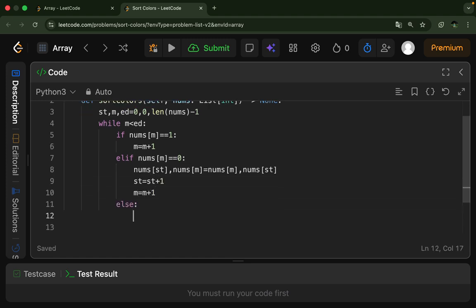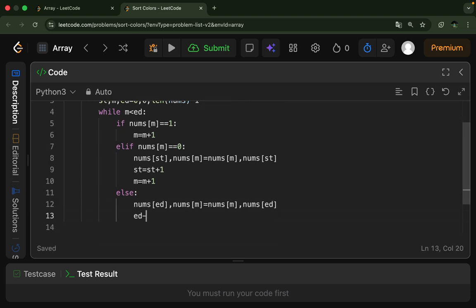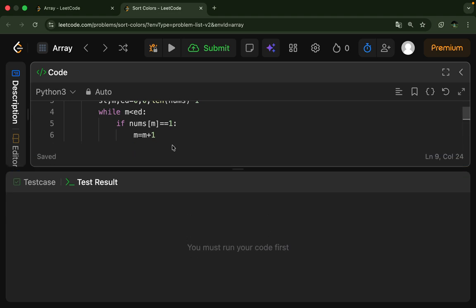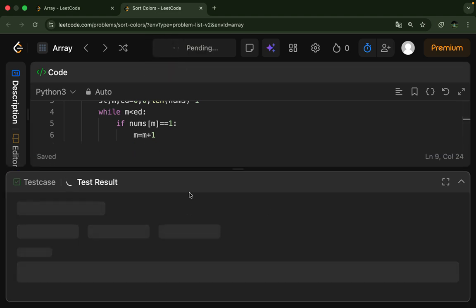Finally, if it is pointing to the 2, the starting and ending and mid position values, we need to swap. After that, only the end variable we need to decrement by 1. It's not required to return anything, so the array is updated in place. It prints in the backend and checks whether the array is updated or not. So let us test and submit this.